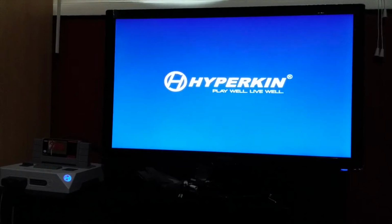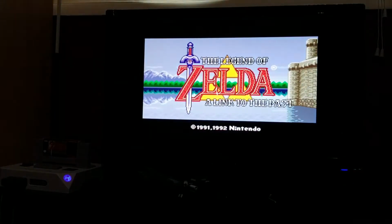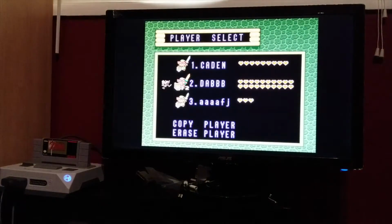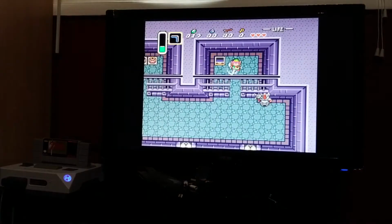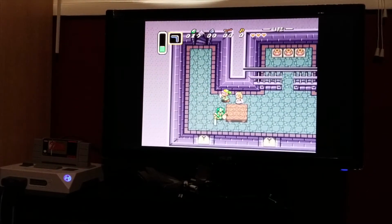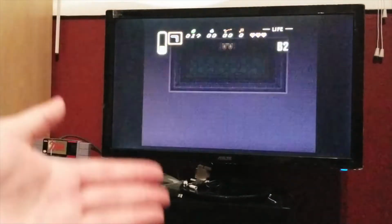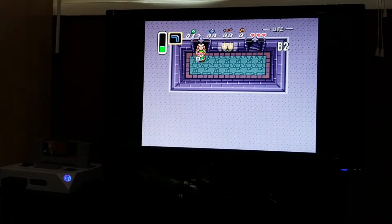I gotta wait for the console to boot up. And it does work, so... Okay, so Zelda 3 is working. Let's go ahead and check out Dragon Quest 1 and 2.